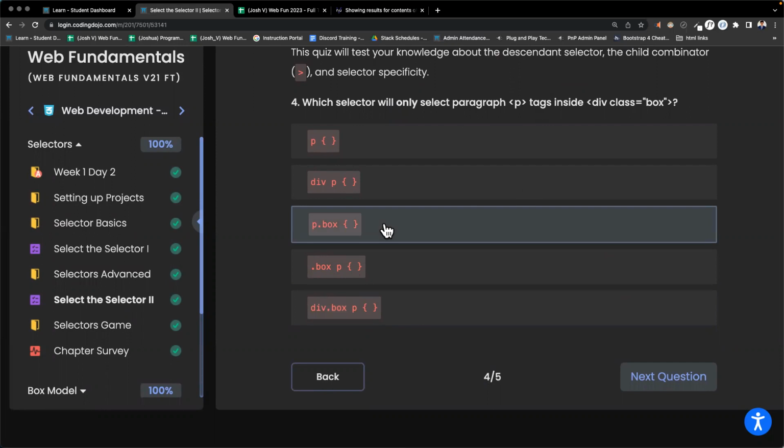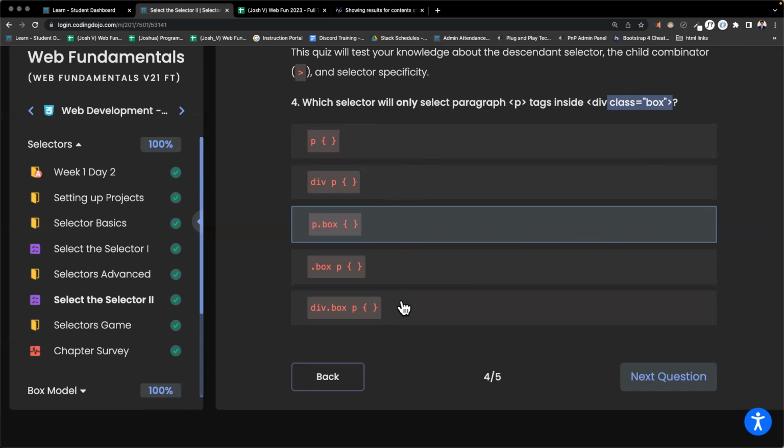That would be anything inside P that is classed as box, not anything class or inside div. Okay. But this div has the class of box. So you're saying you can call a different attribute that's outside of a different div?